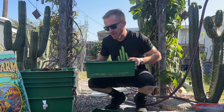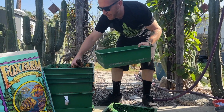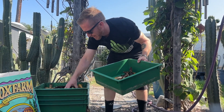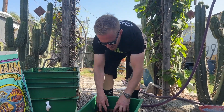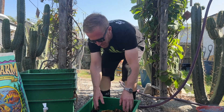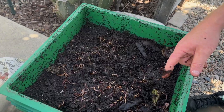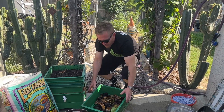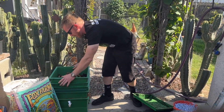Normally what I do is I'll set this in the top of the other bin temporarily. When I'm creating a new layer, I like to move over any and all — look at all those worms, wow, that's a healthy bin when you see a ton of worms up at the top. I'm going to move all the non-composted stuff — the organic matter, these banana peels and watermelon rinds — to the new bin. Look at all those worms, nice healthy red wigglers jumping around. Now that we've put all our stuff in the new bin, we'll go ahead and set it here.